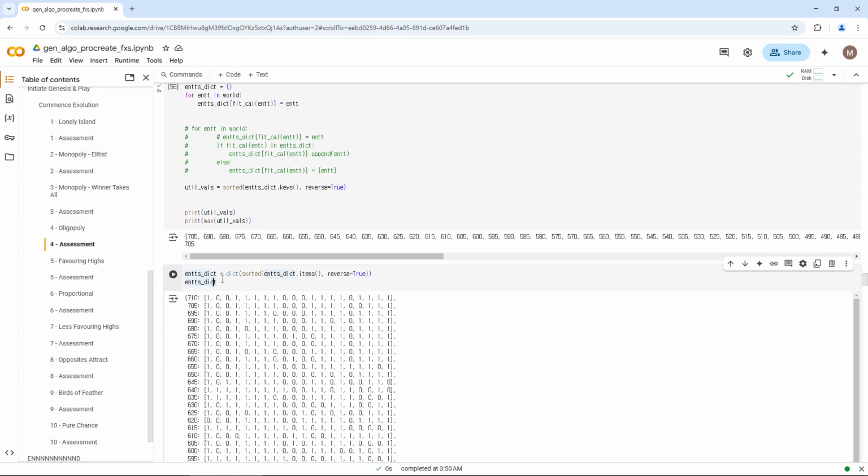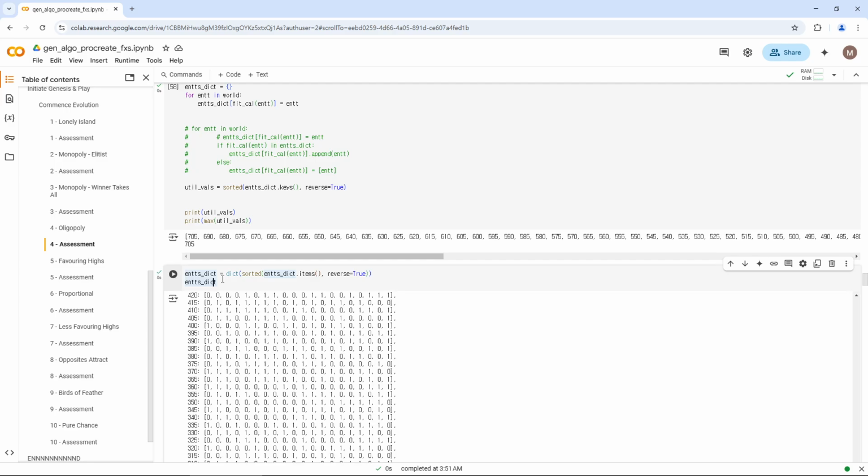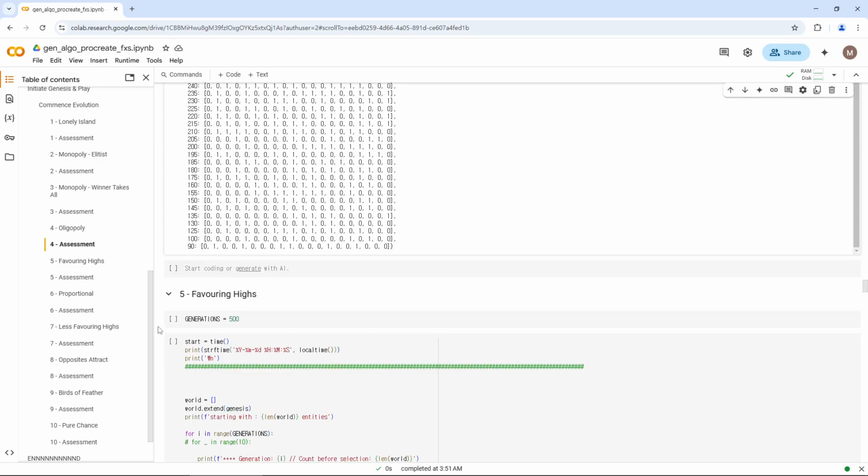Very, very close to 710. Actually, it is the second highest summed utility value, so that's good for now. I assure you, it is not good, but that's for another video.